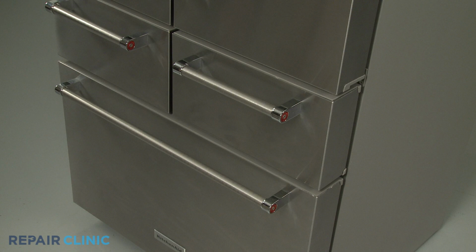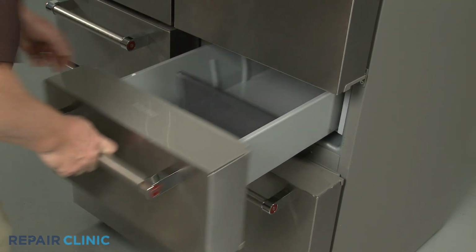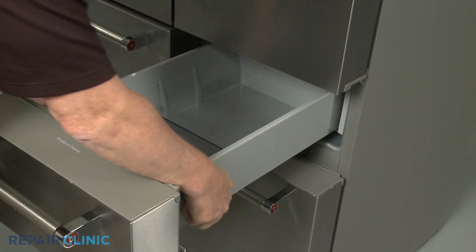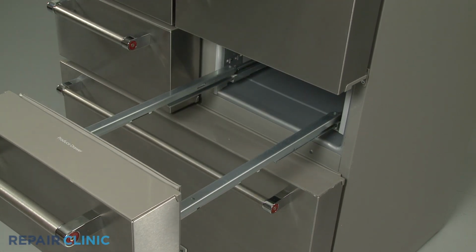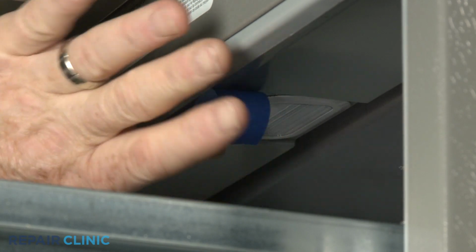Depending on which light assembly you're replacing, open the applicable pantry drawer or the freezer drawer and remove the drawer bin to access the light. Apply some tape to help protect the liner.